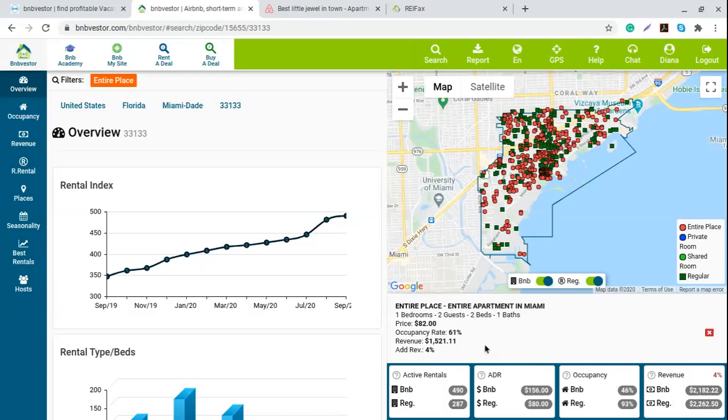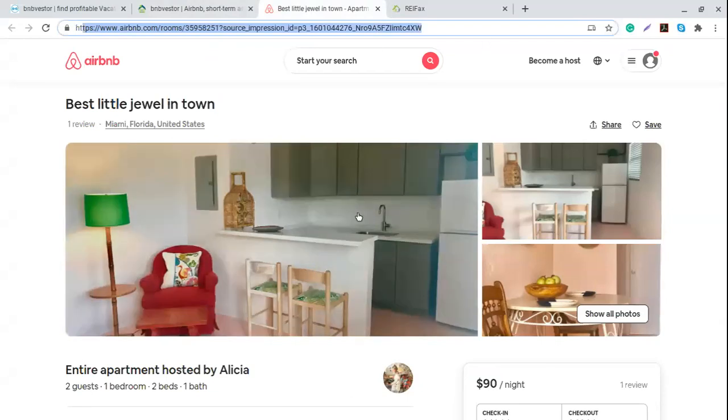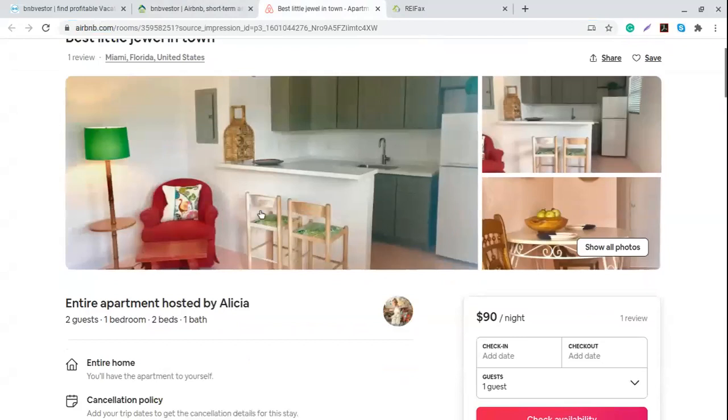So my best guess is maybe that she could have a little bit more for the average daily rate. But that of course depends on the actual property, like how does it look, okay? So if I click on any part of this information, from all of this white part, as I did, you will see that another tab will open on your browser, getting you to that specific listing on Airbnb. And I can see it right here. And then you can also see pictures, okay, about the property.